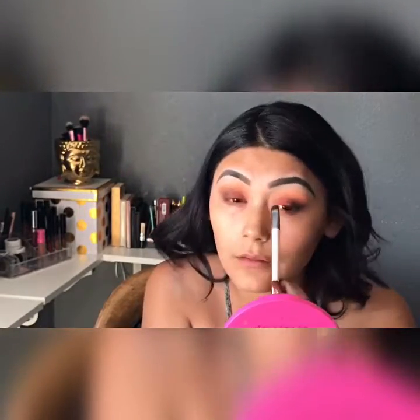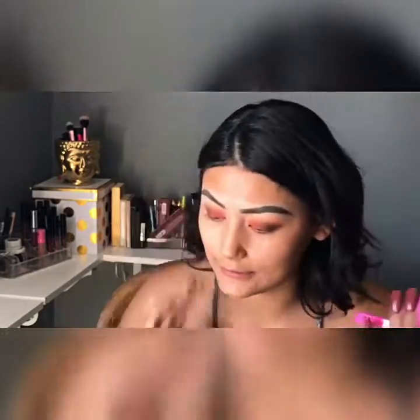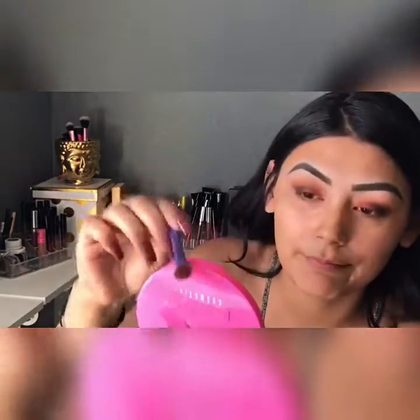With the smudge side, I'm trying to make my red more intense. I'm going back in with the same orange color to smoothen out the black.